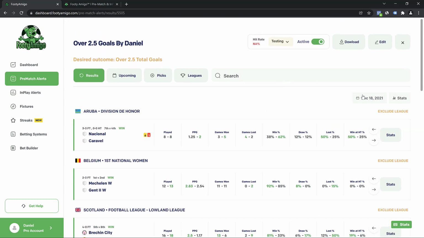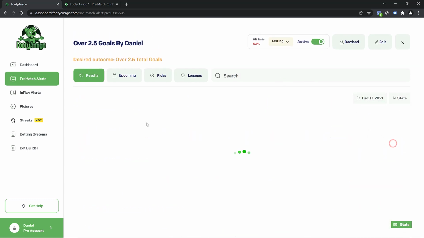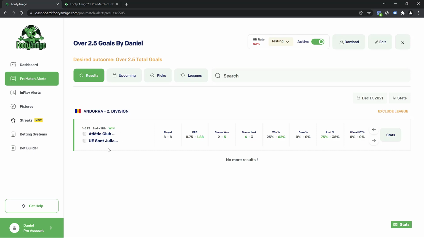Now, some people might say, but on this day, it only sent 1 game. And the answer to that is the whole point of having a strategy is so that you are not placing hundreds of bets every day, because a smart and profitable person is going to tell you that it is better to place 1 smart bet per day than place 10, 20 bets that are not backed by stats.